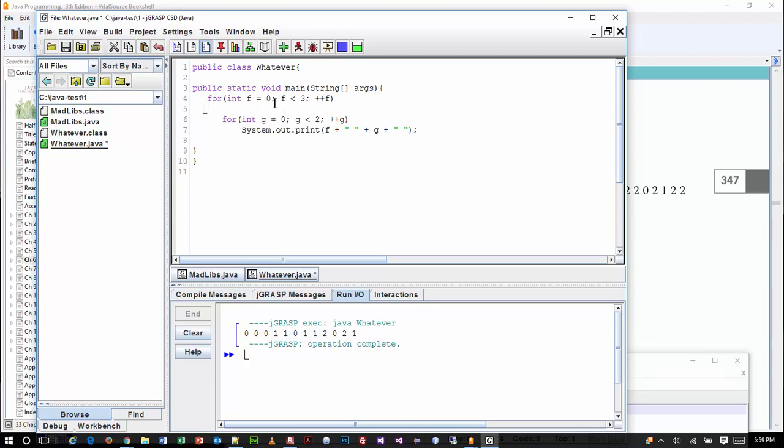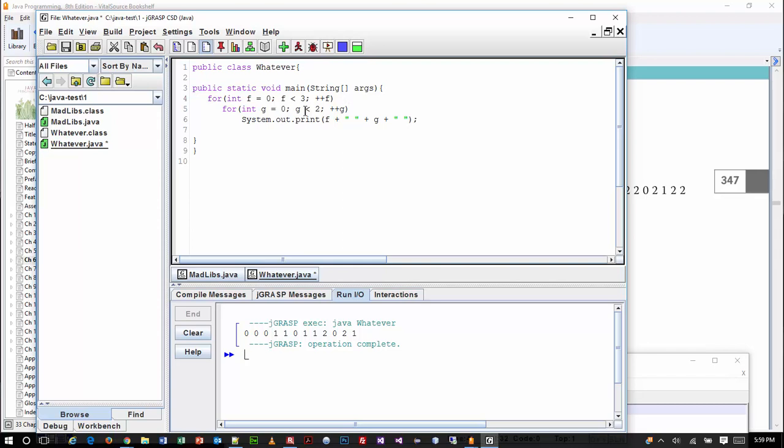But because that print statement is inside the inner loop, that inner loop is going to print whatever its value is, but it's going to print the outer loop value first. So if we're going through the first time on the outer loop, however many iterations are happening in the inner loop, that 0 is always going to be there.